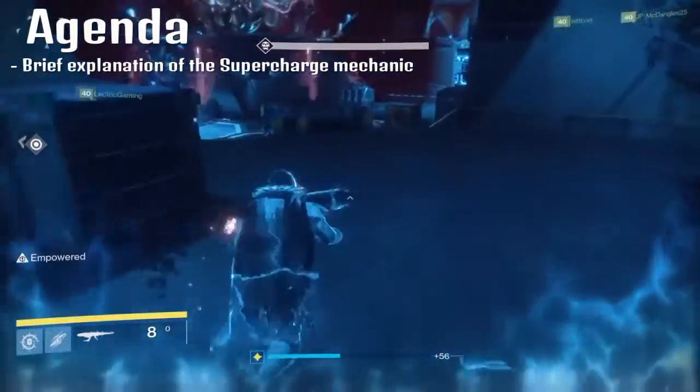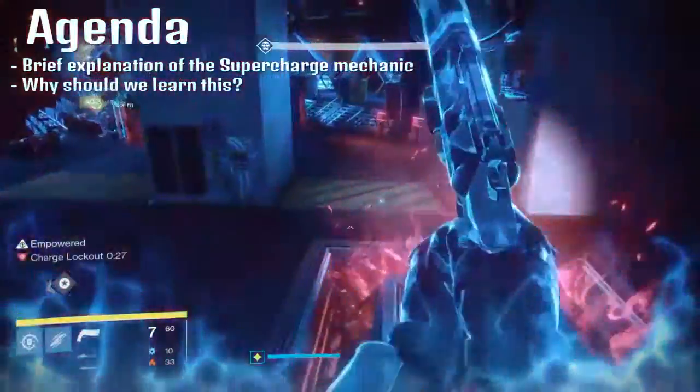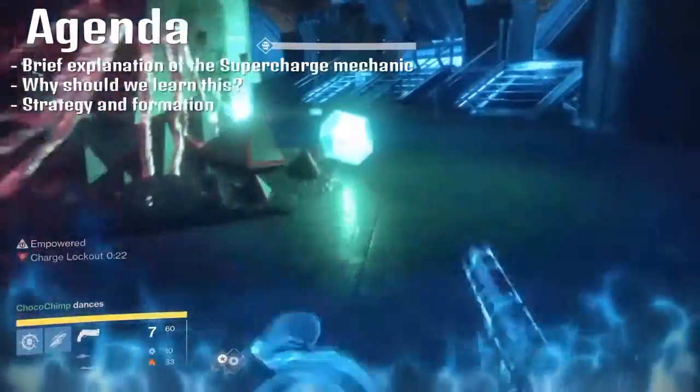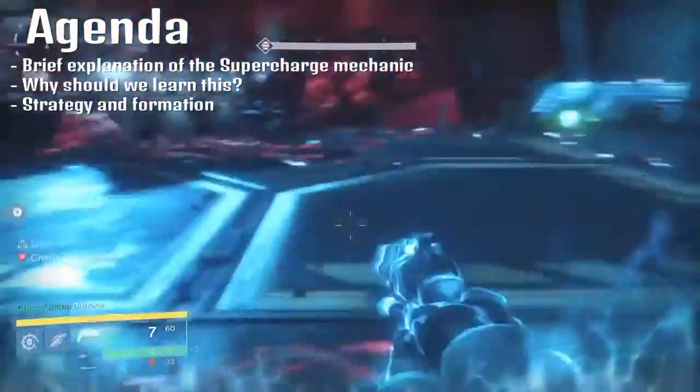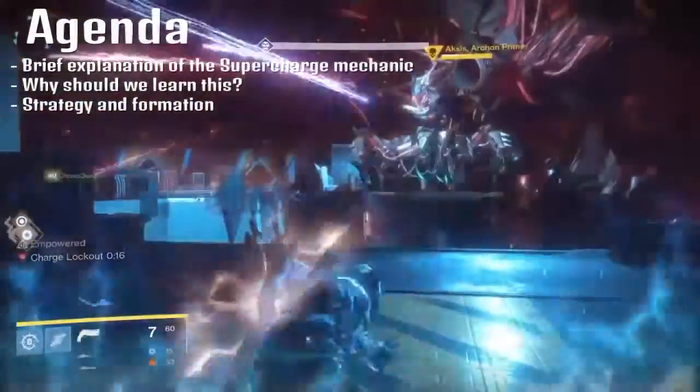I'll start the video with a very brief explanation of what the mechanic does and how to activate it. I'll then explain why it's important to learn about it. To finish the video, I'll explain the current strategy for how my empowered team covers all teleports and discharge locations, as well as how we decide which empowered guardians will go where.